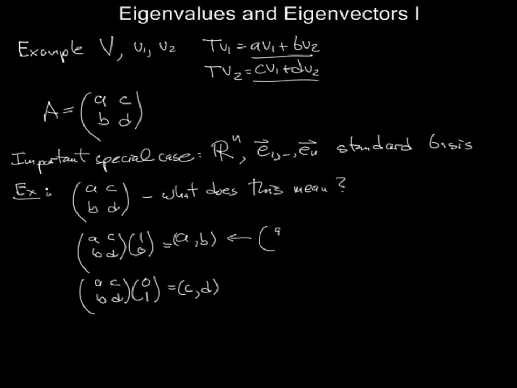And what I'm saying is that from the point of view above, this is taking the standard basis vector e1 to the vector (a, b), which is a e1 plus b e2. And it's taking the standard basis vector e2 to c e1 plus d e2. And according to the prescription above, I took the a, b and made them the first column, and c, d and made them the second. Okay, so that's just a little bit of reminder about how the matrix with respect to an arbitrary basis works.